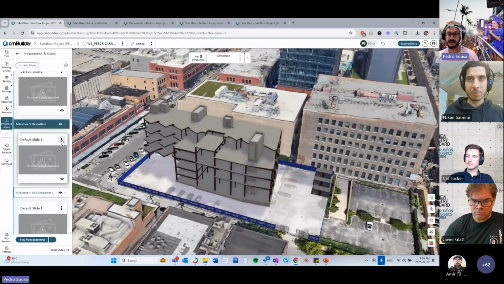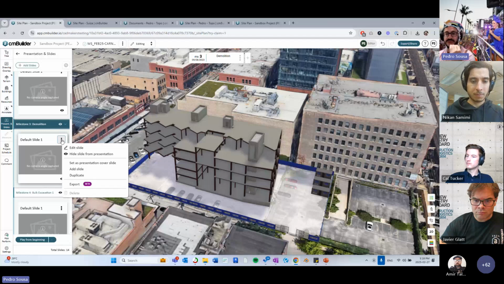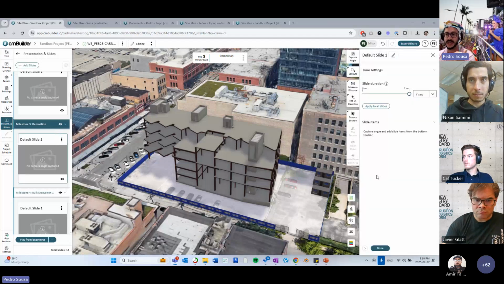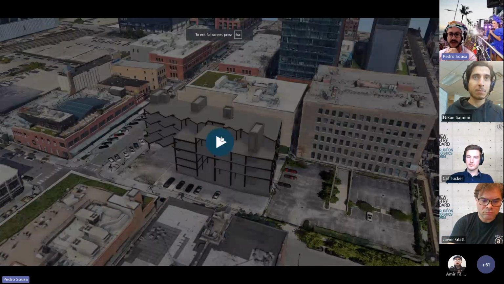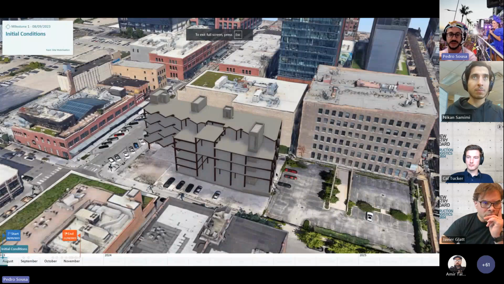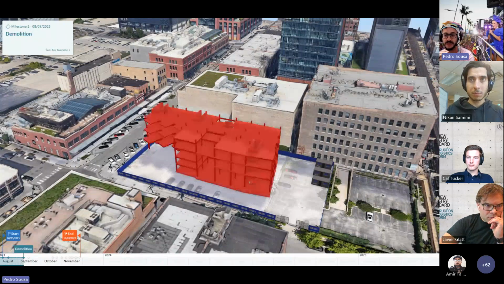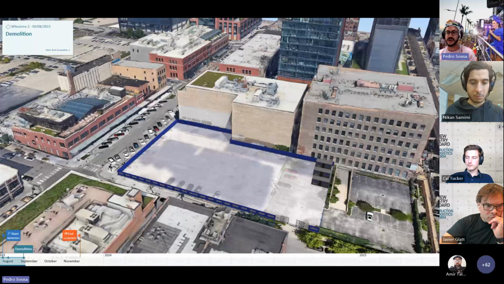And also a quick tip about this is that whenever you have slides that show that presentation happening, like the growth and all of that, the timing for how long it will take is defined over here on your slide duration settings, okay? So if you want this to show slowly, you can increase the timing of that slide. And if you want to show it quickly, you can do a quick slide. So when I go and hit play, we will see that presentation going again with the removal of these parts coming top down, right?